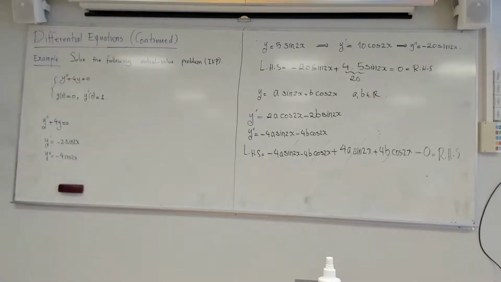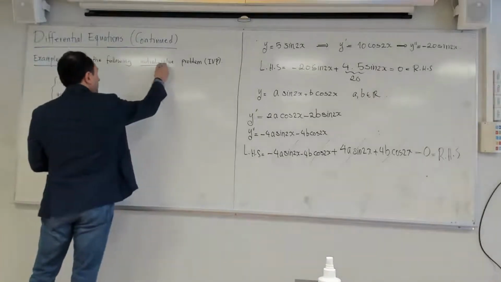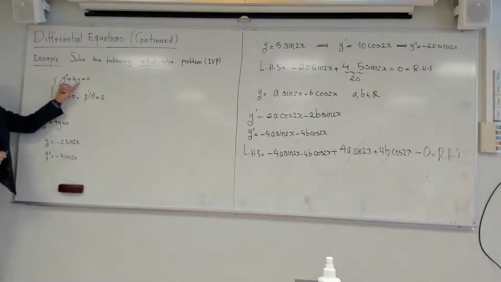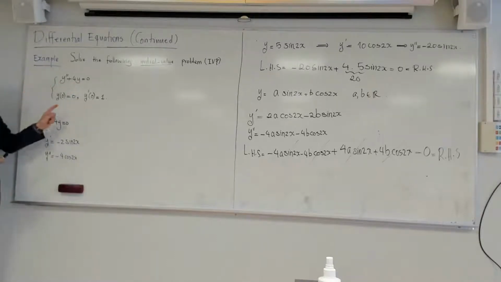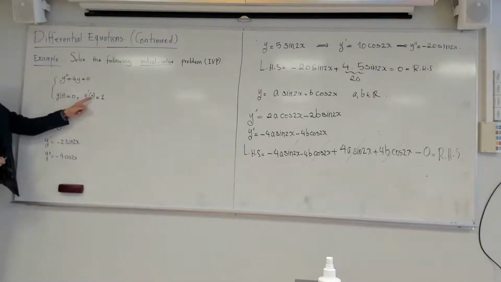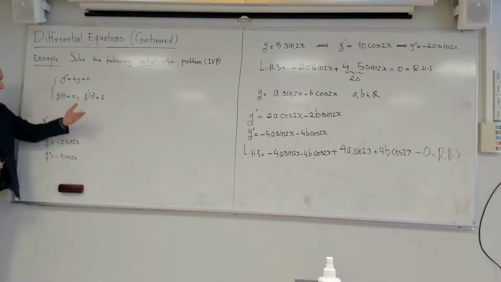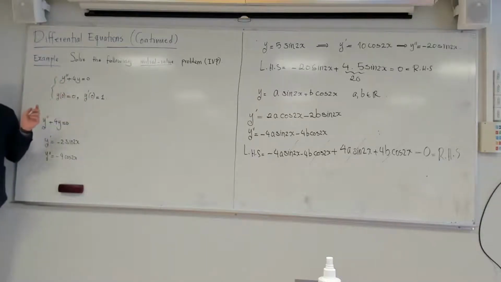Okay, so I just want you to understand this notion. This is called an initial value problem. There is another type of problem called a boundary value problem. An initial value problem means that you give me a differential equation and some extra conditions on that differential equation, but they are calculated at the same point. If I give this one at 0, I have to give this one at 0. If I respect that, then this is called an initial value problem.